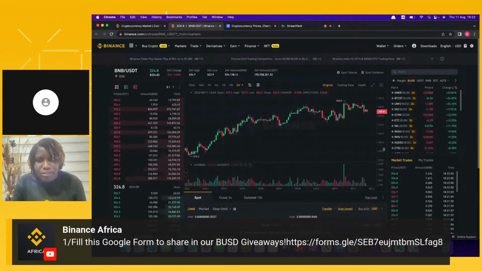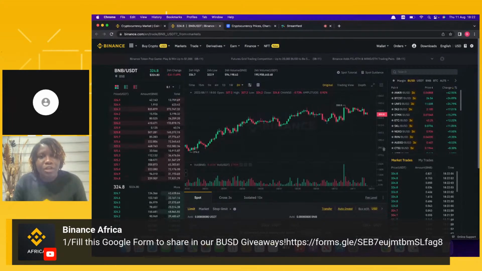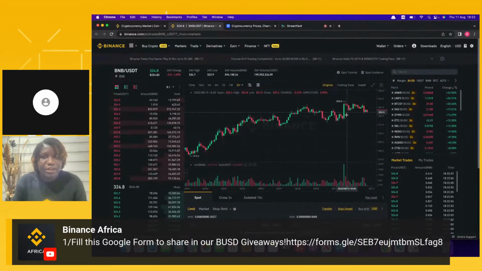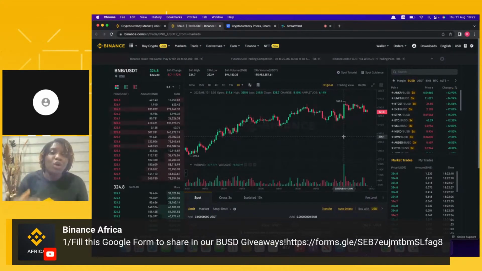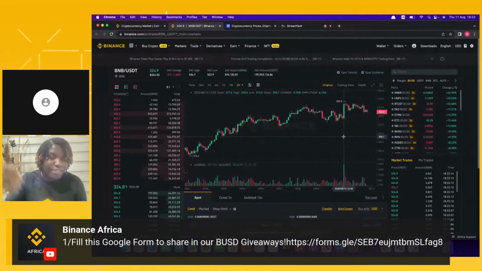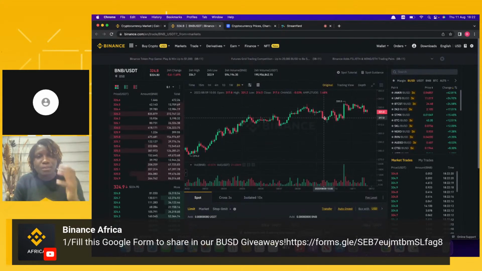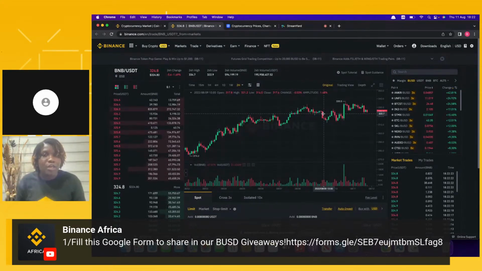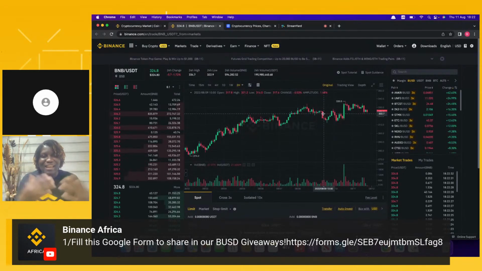For this illustrative purpose, we have the green candles and the red candles. The green candles show that the market is moving upward. These are what we call bullish candles, right? It means that the market is moving upward. And then we have the red candles, which show that the market is moving downwards. So it shows that the market is pushing down. So we have the bearish candles. The bulls and the bears, these names came from the animals, how bulls attack and how bears attack. So that's basically how this came about.